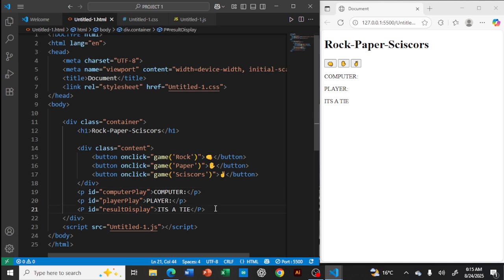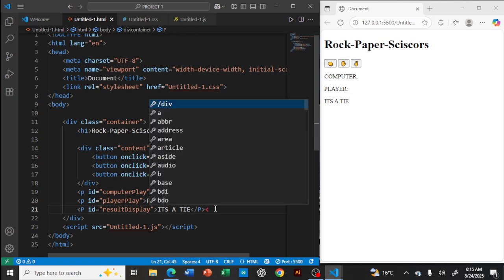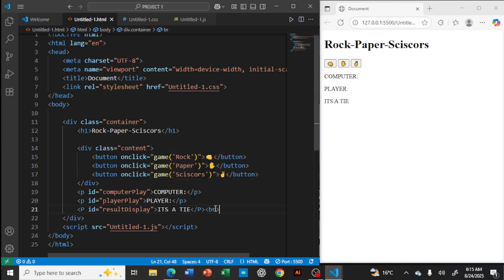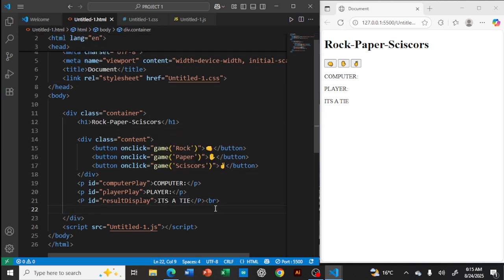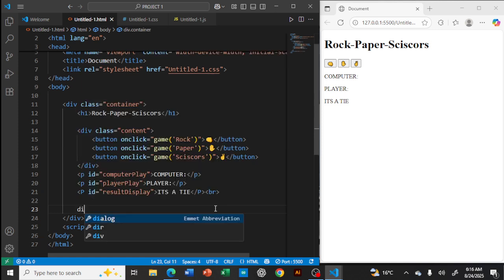Then after, down here I'm going to first add this single line, and I'm going to add something that will be displaying what the player has already won to a moment, or the computer has already won. So as you win, it keeps on incrementing the number. So I'll put this in a div.